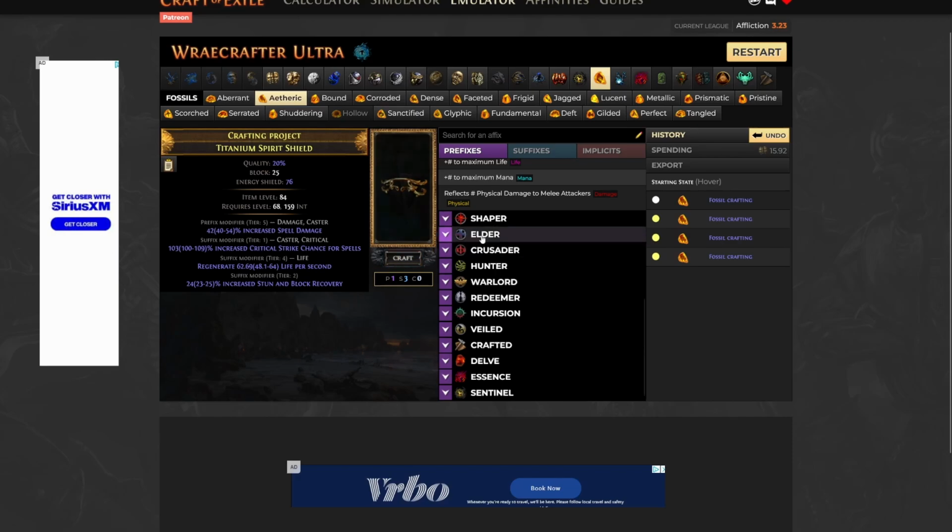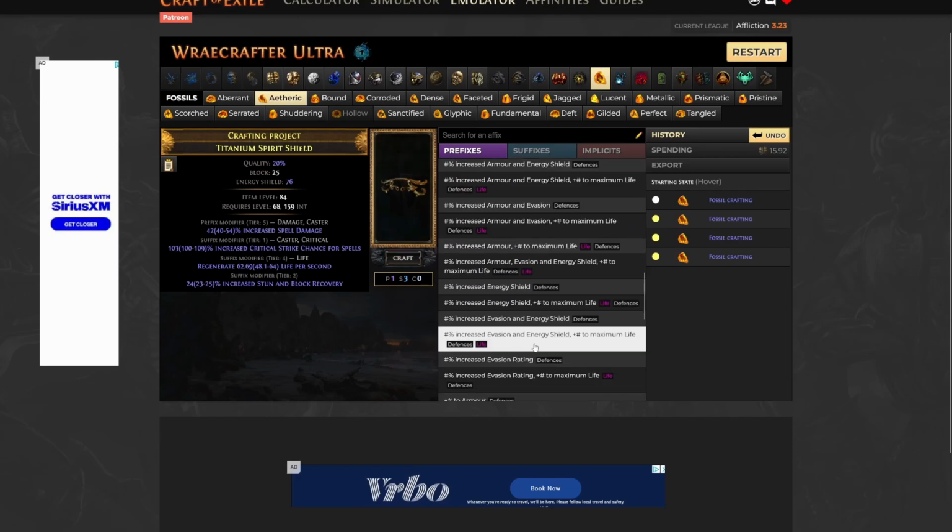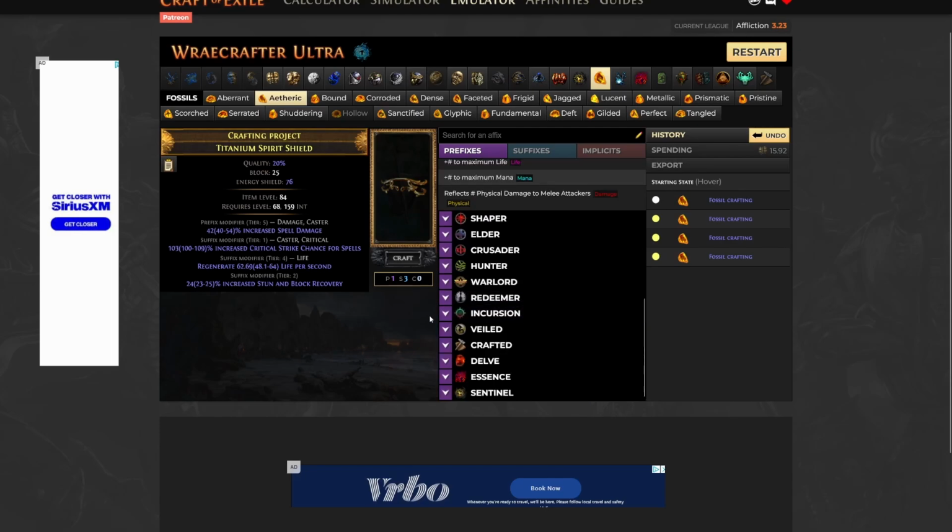Just remember that on the craft mods, you cannot craft any damage. Like no spell damage, no critical strike chance for spells or critical strike chance multiplier. The only one I think you can actually craft is a Veil mod, which is chance to deal double damage. But yeah, so make sure you try to get those mods and then you craft the others.